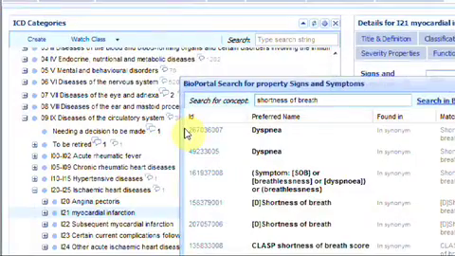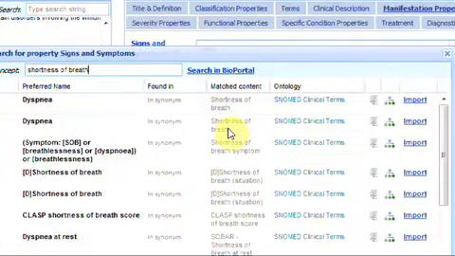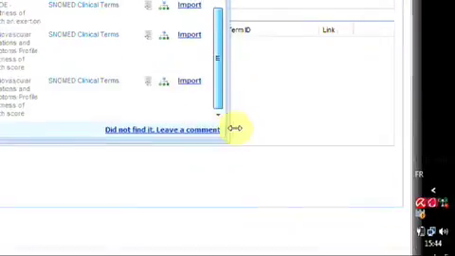We have dyspnea, which is actually the medical term for shortness of breath. So we will have a look through, and across here you've got match content, so it's telling you that it's the same. We have a couple of choices here. There is no shortness of breath, so we know that this is the one that's going to be our first choice. So we will just go with the one at the top.